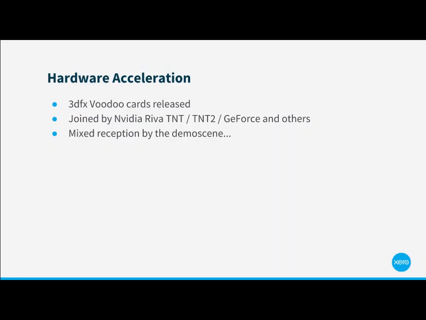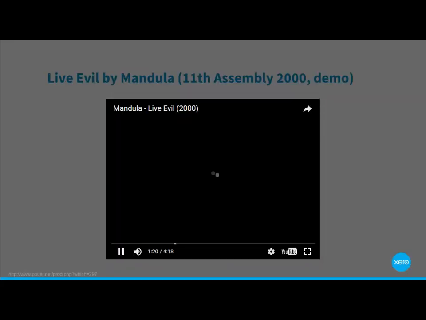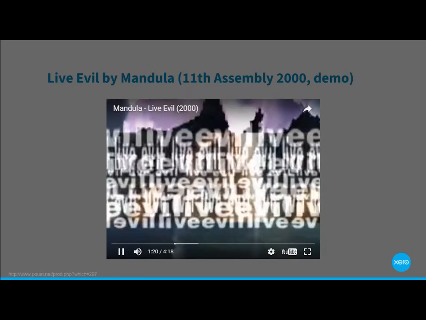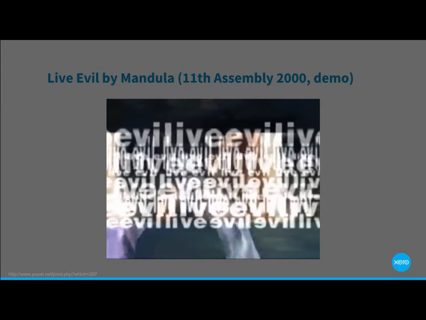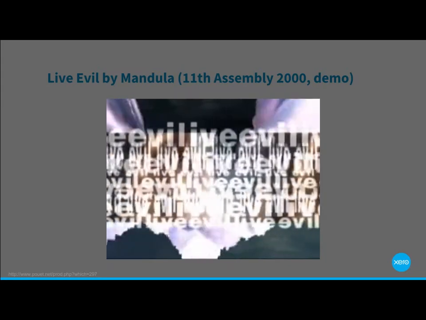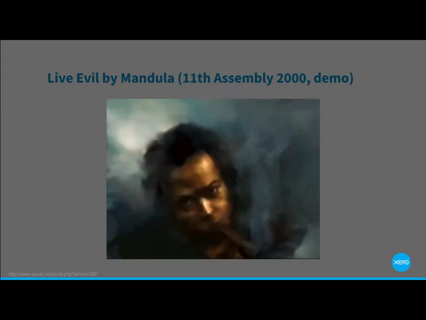Hardware acceleration was another big transition for the scene. Suddenly the thousands of hours that had gone into tuning these 3D engines was now obsolete. And so there was a real mixed response to it. People didn't like it. They saw it as low effort and lame to use 3D acceleration. But eventually people came on board and adjusted their code and got used to it. I mean, this is one of the earlier 3D accelerated ones. It's done as a tribute to Miles Davis, so I think he passed away around that time.